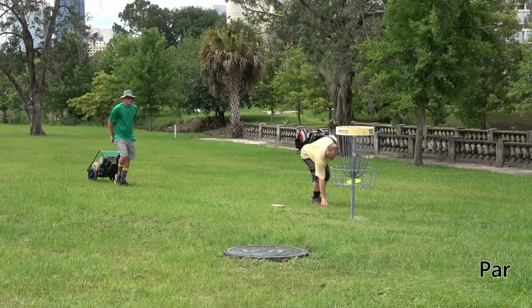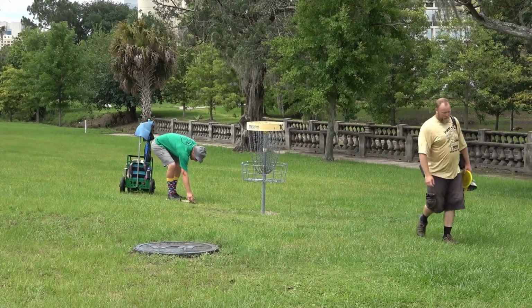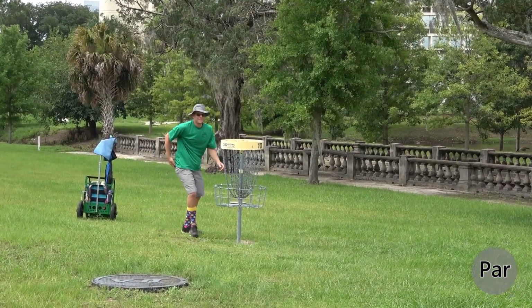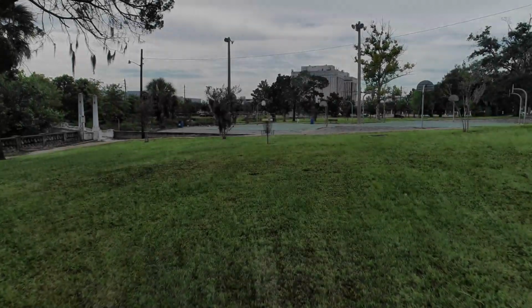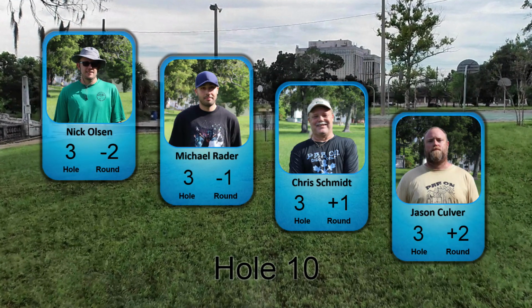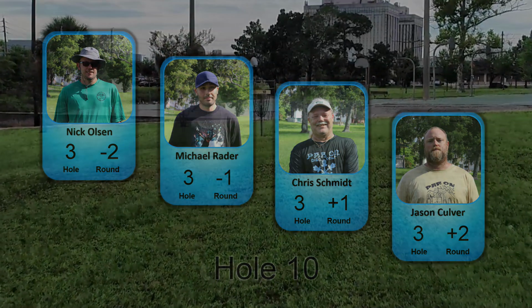But let's go ahead and start the back nine off. Head over to 11. Nick looks happy with it. Little smile at the camera. He's got the lead. So through 10, Mr. Olsen has the lead with 2 down. Rader shooting 1 down. Chris Schmidt with 1 over. And Jason Culver 2 over.